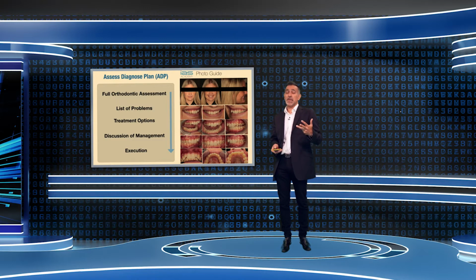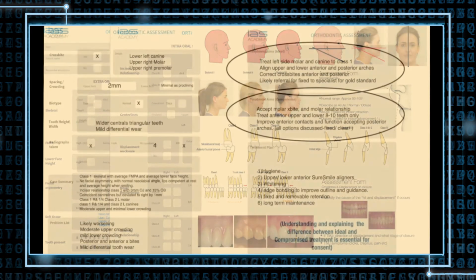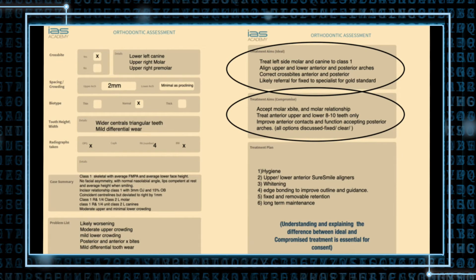Even though the patient may have asked for aligners, we've still got to present the patient with all the other alternatives that are out there. So we need to discuss that with the patient before we decide to go ahead. And a full ortho assessment will look something like this. It really does need to be done at the standard of a specialist, so the patient fundamentally understands the difference between an ideal treatment plan where perhaps everything is being treated to class 1 and all the problems are being corrected, versus a compromise plan where the patient can see what they are not treating versus what they are treating, and make themselves an informed choice to decide to go ahead if they want to do that or not. That's essential for consent, and we all need to be doing that.